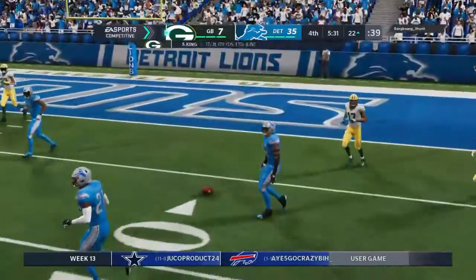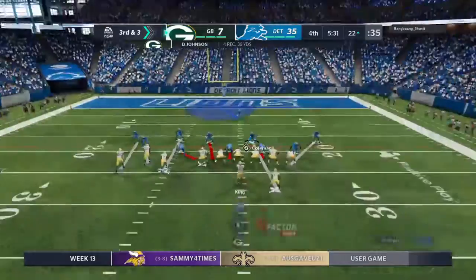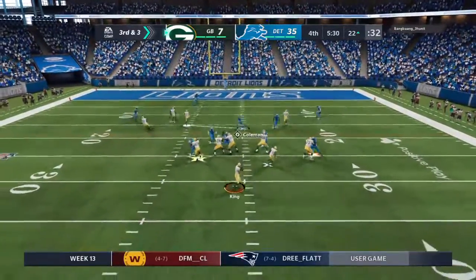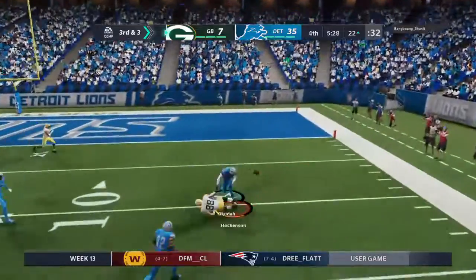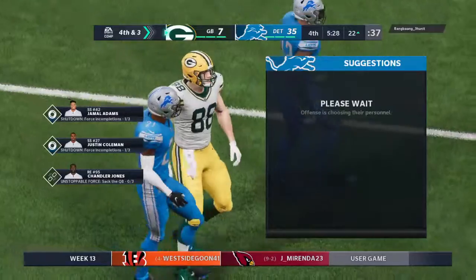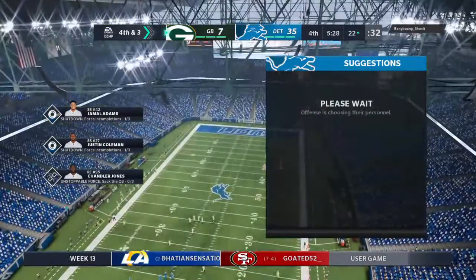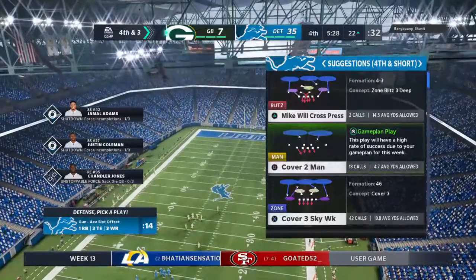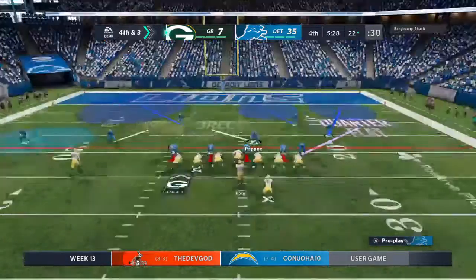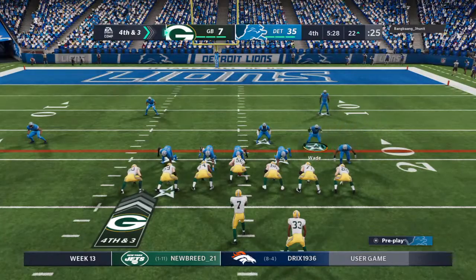His throw incomplete. The safety Jamal Adams able to break that one up. At this point in the game, they've got to continue to try anything they can. They're still working at it, even though this one feels like a lost cause. And that will be incomplete. That's one of those plays where it's hard to keep 2 eyes on the football when you know the contact's coming, let alone getting 2 hands around it, hugging it to your body, and absorbing the hit. Even for those big tight ends who you would think can absorb that contact. All right, they're going to try and keep hope alive here on 4th down. They're going for it.